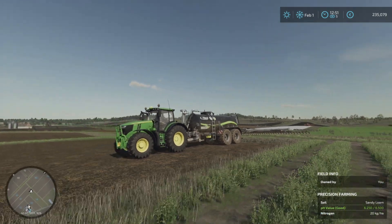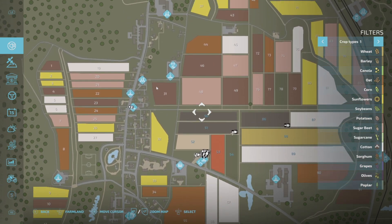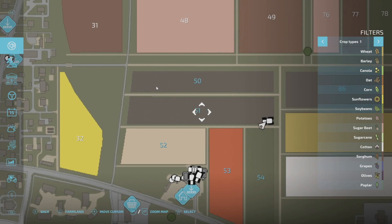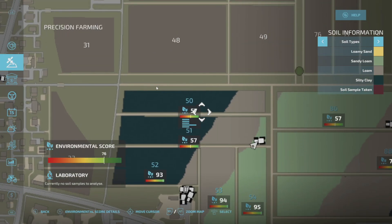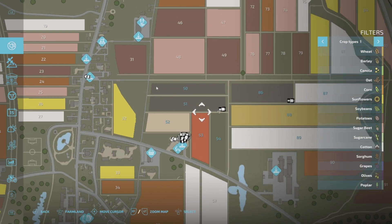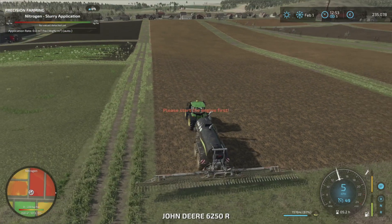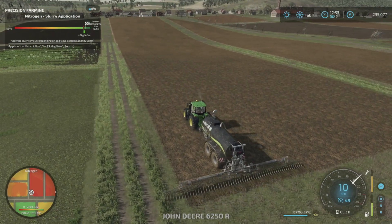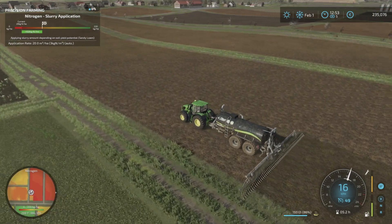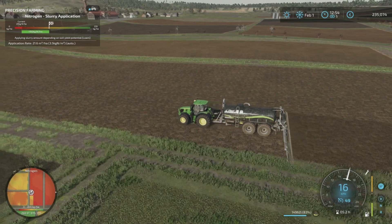Hello and welcome back to Zilonka. If you remember from last time, we have two new fields up here, 50 and 51, and so far we have cultivated them. We have analysed them actually, yes we have. So the first thing to do today is to go pop into here and put them on a worker and start putting some nitrogen on the fields, because in March we have to put potatoes in these two fields — this one over here and the other one over there, 50 and 51.